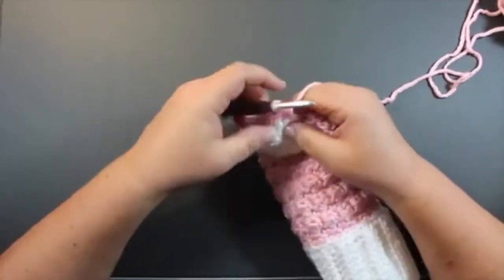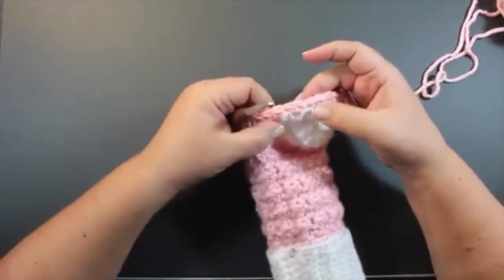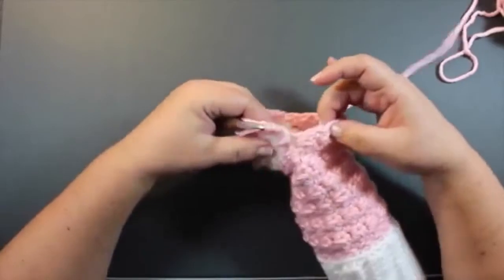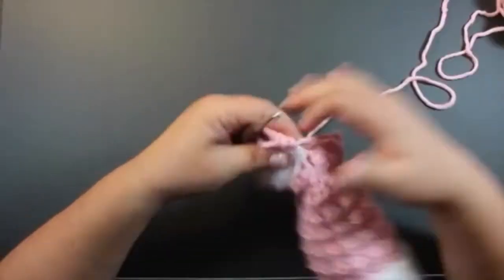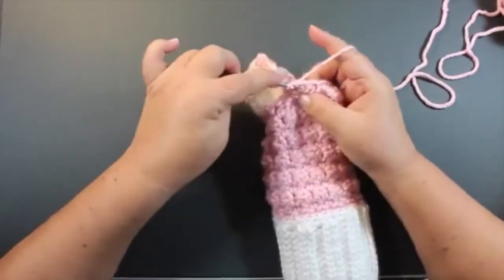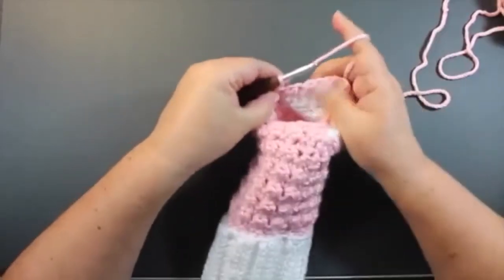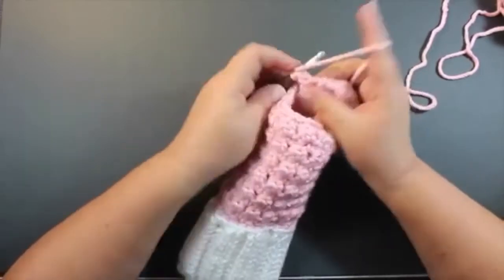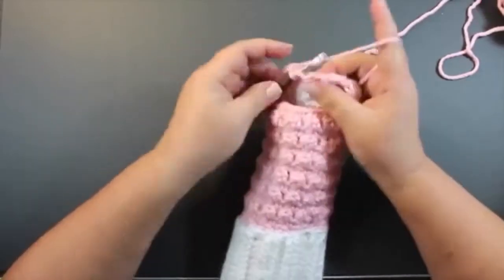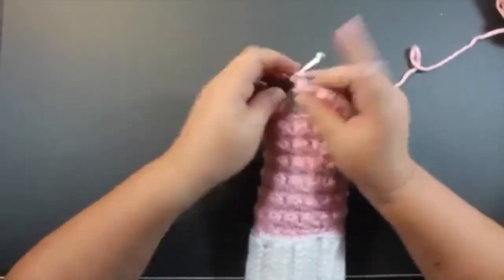And let's just check. So 2, 4, 6, 8, 10, 12, 14, 16, 18, 20, 22, 24, 26, 28. Perfect. So if you have your 28 stitches, join to your beginning single crochet, chain one, turn, and now you're just working in the pattern again. So continue working in this pattern as indicated by the instructions in the pattern to the toe, and then I'll be back here to show you how to finish off the toe.